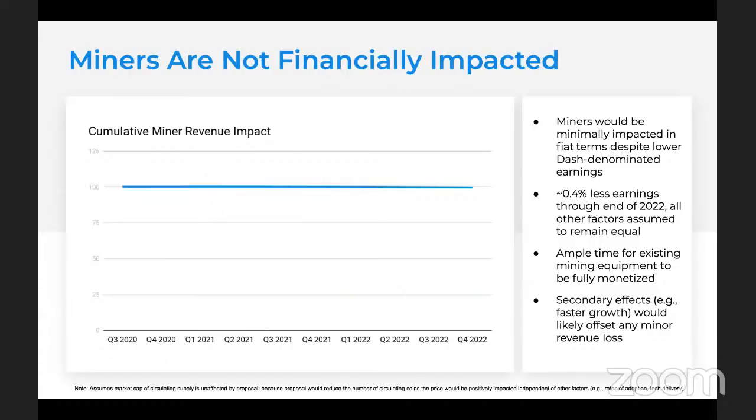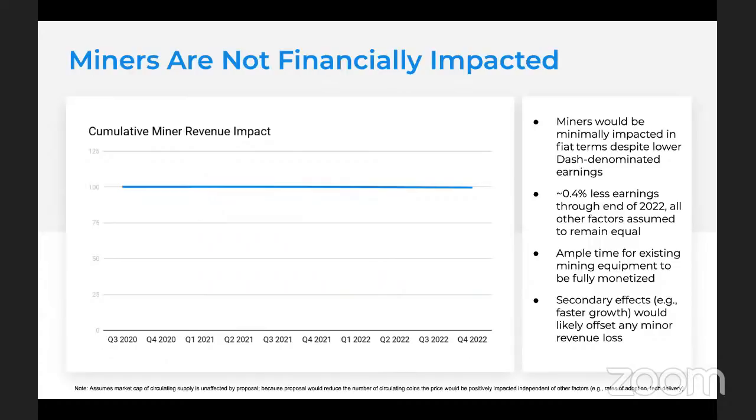In the near term, this would have almost no effect. Now, beyond Q4 2022, it seems very likely that miners would receive less reward in fiat terms, even after that effect is taken into account. But the important thing to note here is with existing equipment, they would have plenty of time in order to monetize that. And so in fiat terms, they would have the ability to monetize their investments. It also allows ample time for existing mining equipment to run its full course and for new decisions on investments to be made based on full knowledge of what the rewards will be in the future.